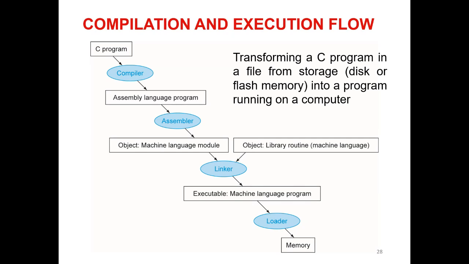Remember yesterday we showed the layout of my program in memory, that we have a region with my program, then a region with static data, and then a region with dynamic data and the stack and so on. So this is what is actually happening. The loader is putting my program in a given address in memory.